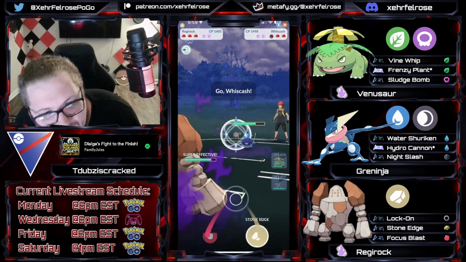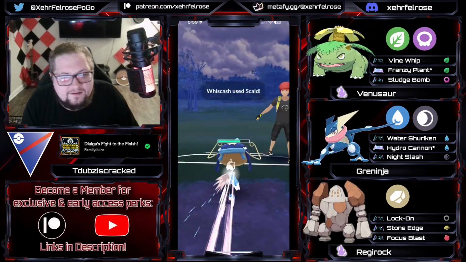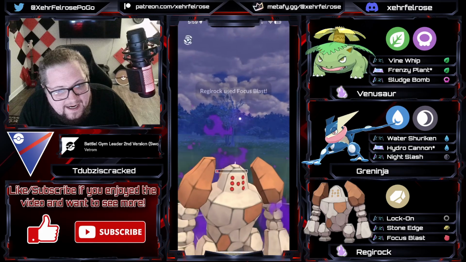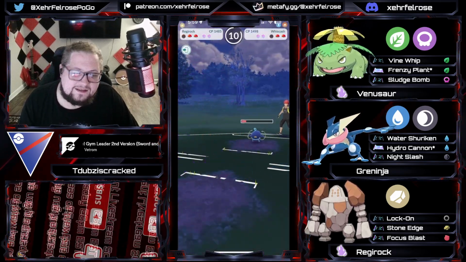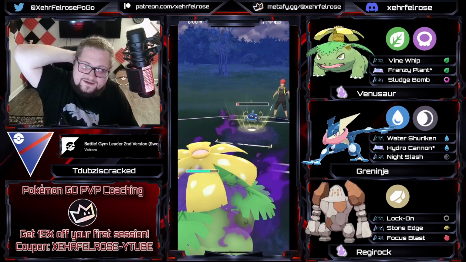This is destruction. Shadow Venusaur in these games is destruction. There is no coming back. Everything is just gone. Scald doing a lot of damage and getting the debuff, but this Focus Blast still going to put the pain on the Whiscash here, and that is going to bring it very low. The opponent now is going to have whatever's in the back versus Venusaur and Greninja, and leaving 2 shields for the Greninja here to sweep.